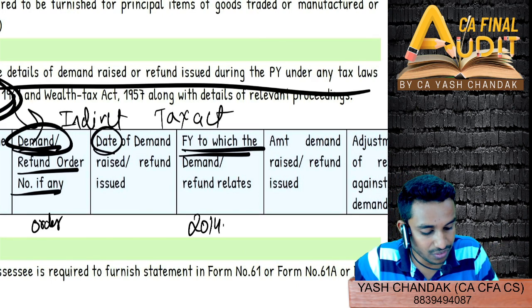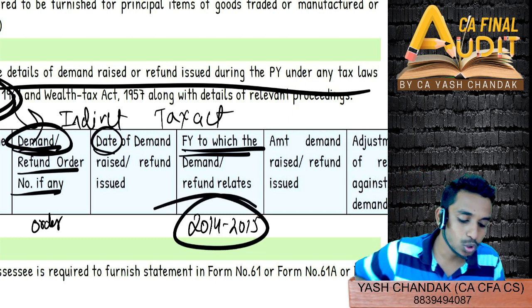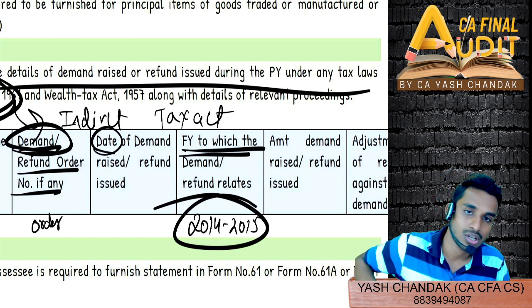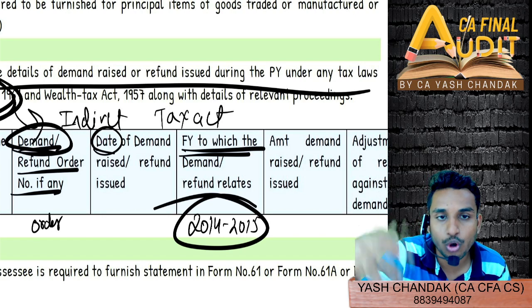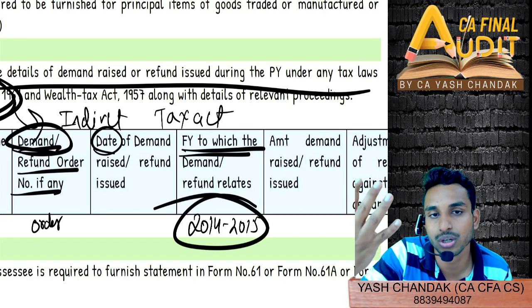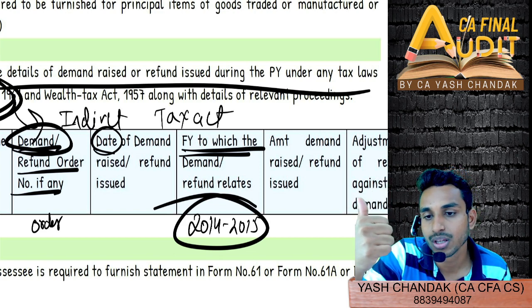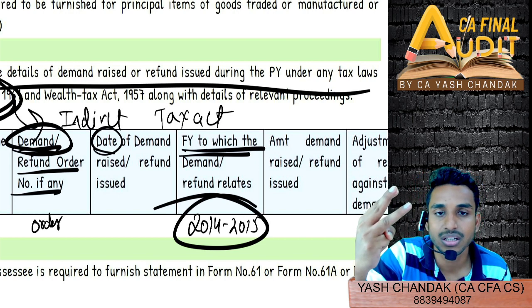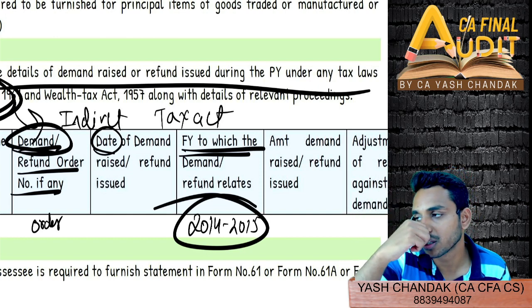Suppose for financial year 14-15, this relates to an amount of demand which has been raised or a refund which has been issued by the department. So all these points have to be specifically mentioned under clause 41. So from clause 4, you can remember that 4 more clauses get incepted: 37, 38, 39 and 41. 37 cost audit, 38 excise audit, 39 GST audit or service tax audit, Finance Act 1994, and 41 refund.